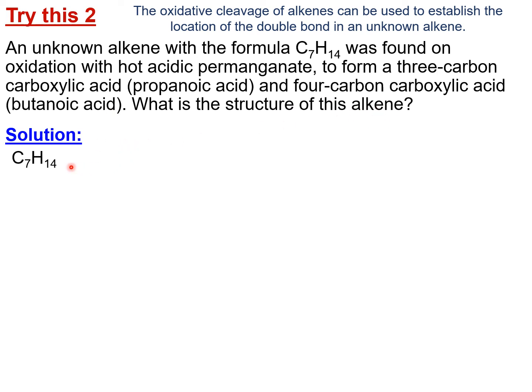Okay, the solution here kita tahu the unknown alkene tu dia punya molecular formula dia ialah C7H14. Cuma yang kita tak tahu the location of the double bond kat mana. So berdasarkan kat sini kita ada few hints. Dia kata dia buat oxidation with hot acidified permanganate solution. So bila dia buat oxidation with hot acidified permanganate solution, dia kan ada 3 syaratnya kan. Tiga syarat tu yang you have to know. Tapi kat sini dia bagi tahu bila dia buat oxidative cleavage with the hot acidified permanganate ni, you akan dapat dua main product, which is propanoic acid dengan butanoic acid.